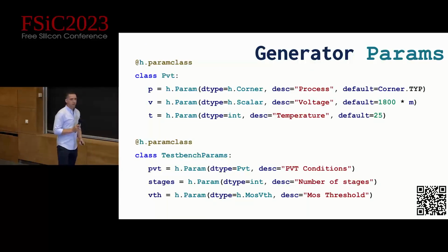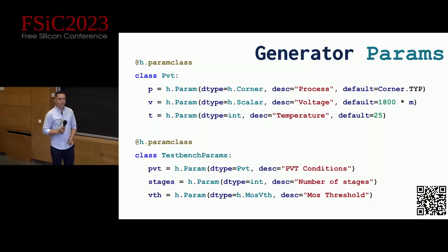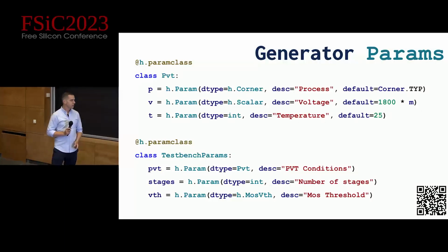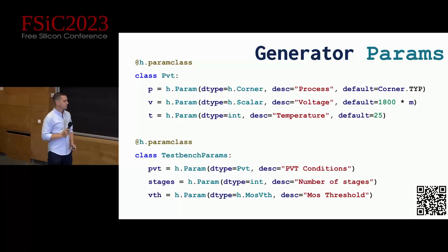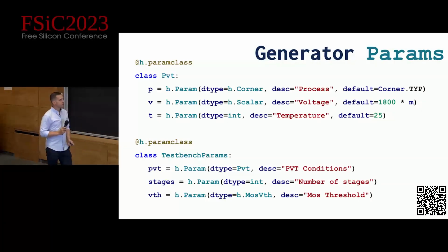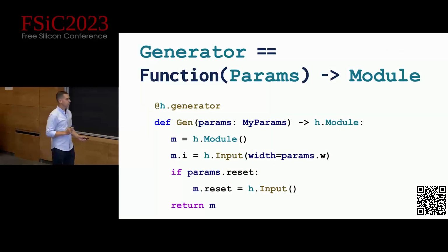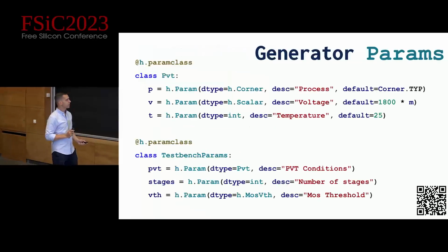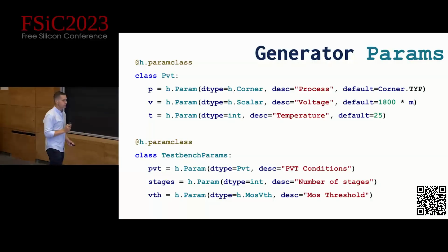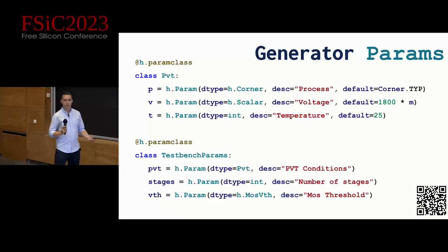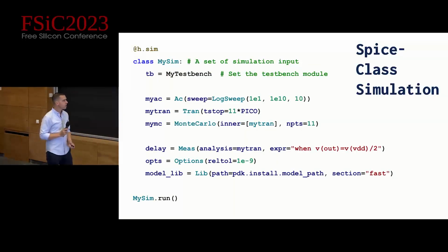The parameters are arranged into types. There's a lot of runtime type-safe stuff built into Hdl21, and particularly the notion that you have to rig generator parameters into one type, declared as a data class-looking thing, which is the Hdl21 paramclass, and impose some organization on being able to say, this is what I need in order to produce this kind of module, whatever it is.